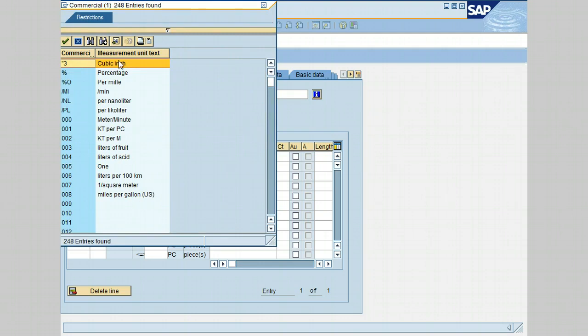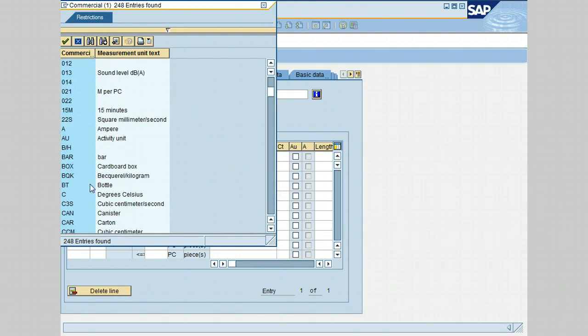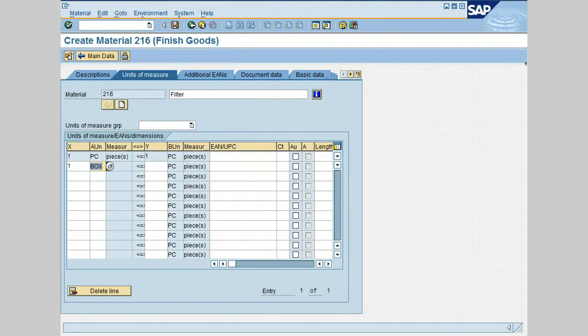You have a list of different alternative units of measure. Let's select box, cardboard box. Confirm. Then press the tab key. In the Y field, type 6 and then press the tab key. SAP automatically will make the calculations and convert the box to the base unit of measure, which is unit.